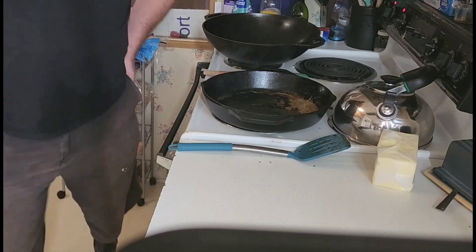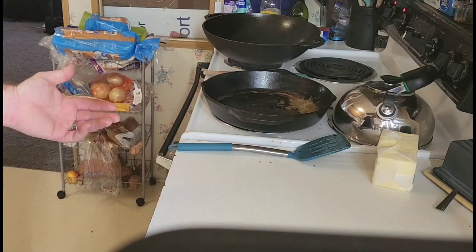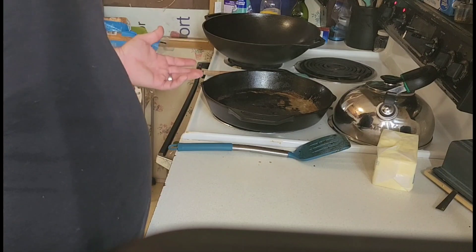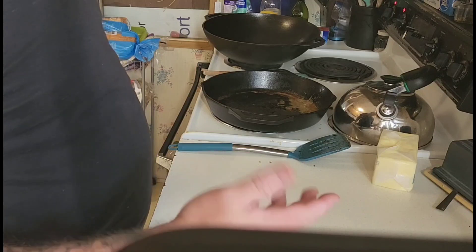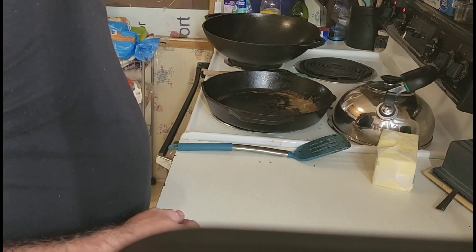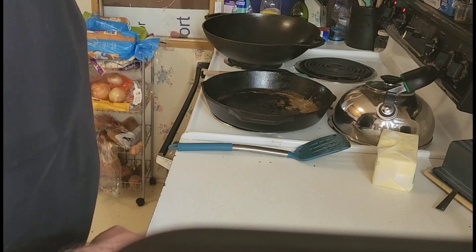We're going to let it run for a couple of hours. Basically, I'm using my oven like a smoker right now, because I know how to smoke meat but I hadn't cooked in the oven much — so y'all are learning with me here. I'm going to let it roll at about 200, probably four hours, and then I'm going to bump it on up and finish it off. Should be ready to go maybe about six o'clock this evening — about five to six hours, I'm guessing.